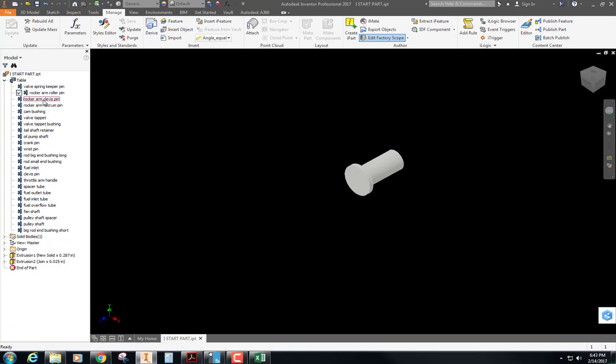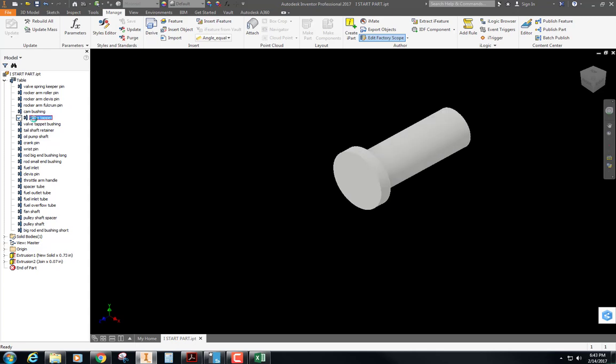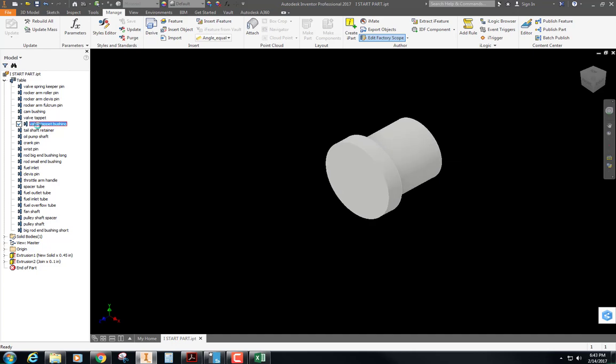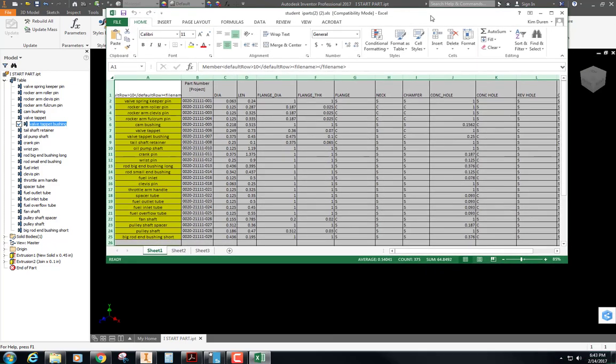Okay, so let's go to the next one and the next one. All those were the same size though, right? What about the valve tappet? That had a different size, different diameter, different length. Valve tappet bushing. That's right, but we haven't gotten to that feature yet. The question was a revolve. They have features missing. So as we go across the spreadsheet, this is a whole new way of thinking.